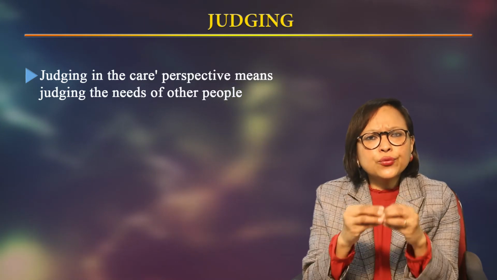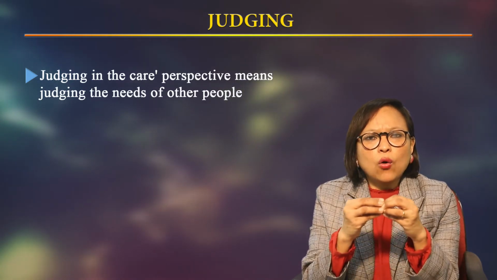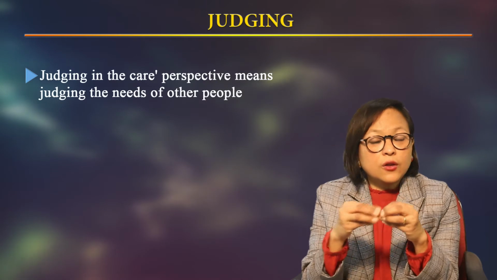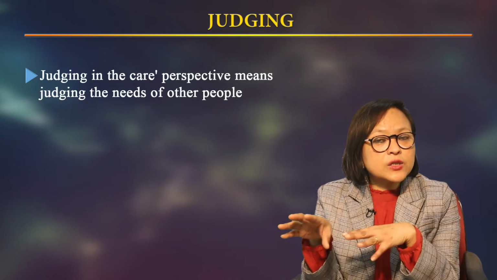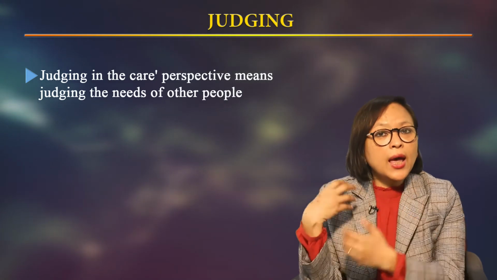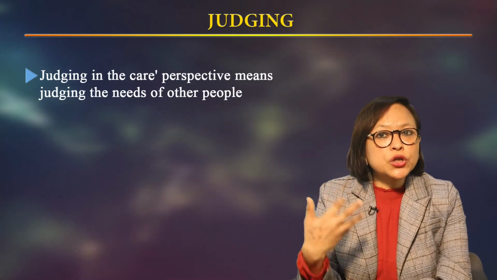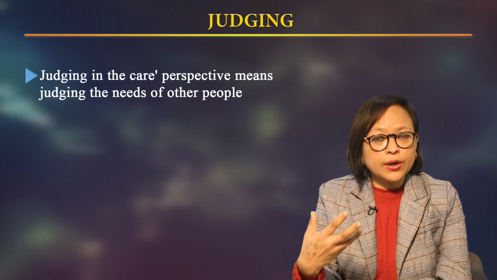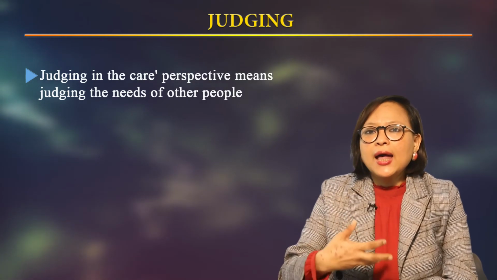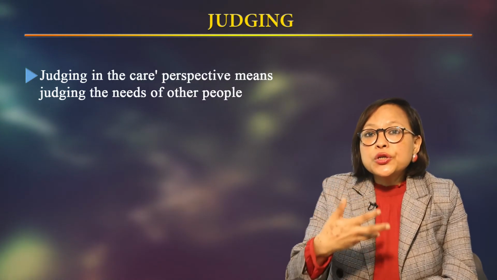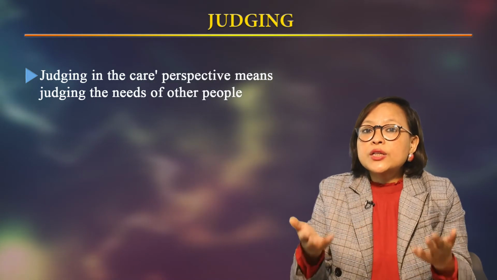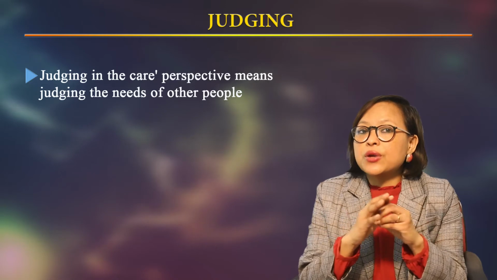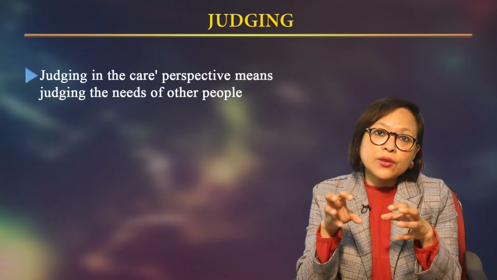In the true life event of Slotin's life, we discuss how he saved the lives of his co-workers. So what did he do? He was able to judge the needs of his co-workers. He was able to judge the situation that his co-workers would be exposed to radioactivity because of the chain reaction which was happening in the room.